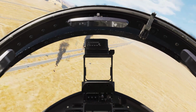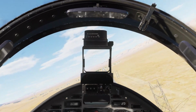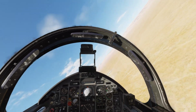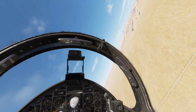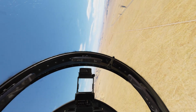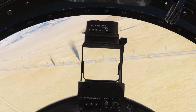Yeah, that's a garbage shot. All right, I'm not getting it this time around. Pull out. All right. Yeah, this is quite difficult compared to the other two. I don't want to draw any real conclusions just yet, but man, I remember the mod version of it 2 years ago, and didn't have these issues. I think that the flight model here is probably more realistic. I really want to like this bird.